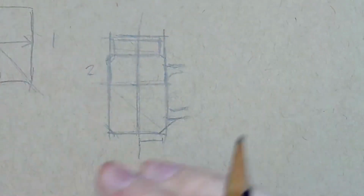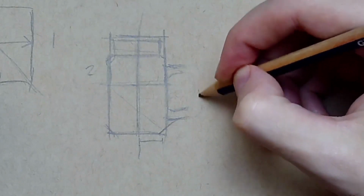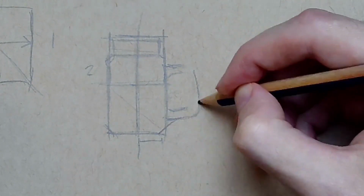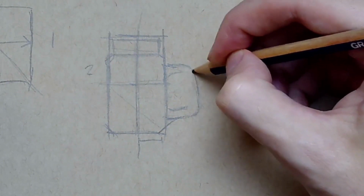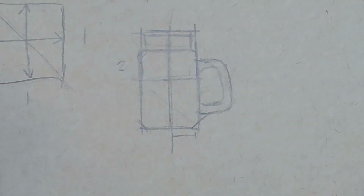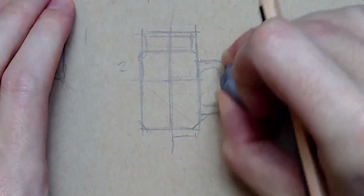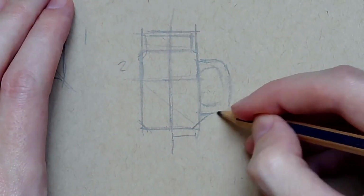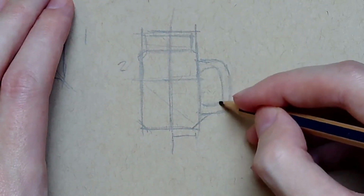It could probably come in just a little bit like this. This is where you get the details and stuff, right? Shapes and things, something like that maybe. It's still a little off. But like I said, this is just a quick sketch. This is just getting the concept of measuring proportions.